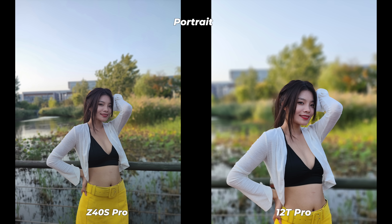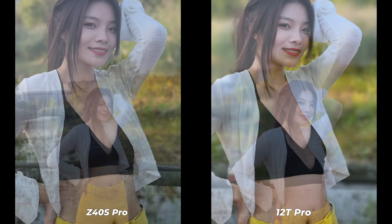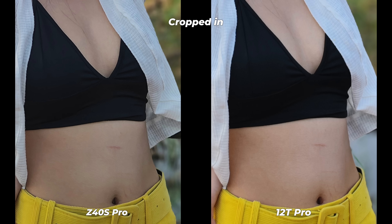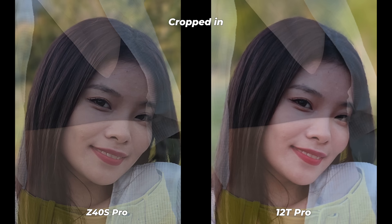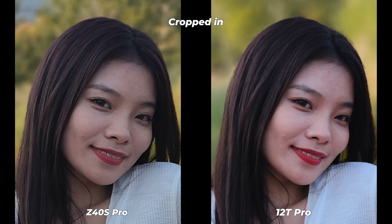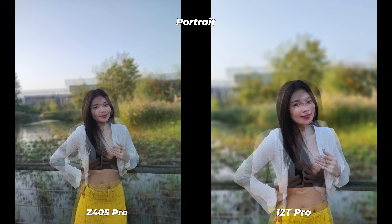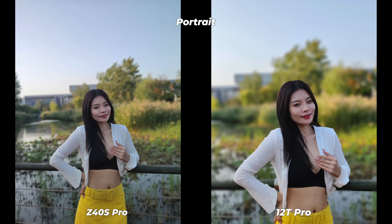Let's check some portrait photos side by side with the Nubia Z40S Pro and then compare with the Samsung Galaxy S22 Ultra. In portrait mode, beautification is only added to the face, not to the whole body. When we checked main sensor human photos, the 12T Pro vanished the scratches on the skin, but in portrait mode the scratches are there and skin tone of the body is almost correct. However, there is still a heavy beauty effect applied to the face. Both being Chinese brands, Nubia and Xiaomi apply skin smoothing and fairness, but it's minimal in Nubia photos. Most of the time Nubia has better focus metering, more defined textures, almost natural colors, and better edge detection and separation.